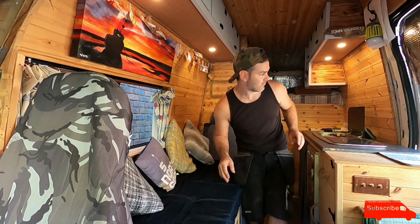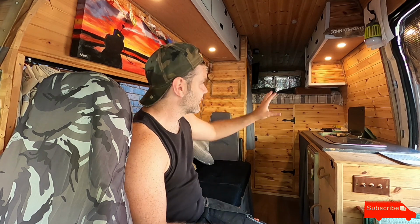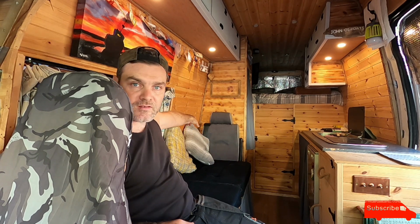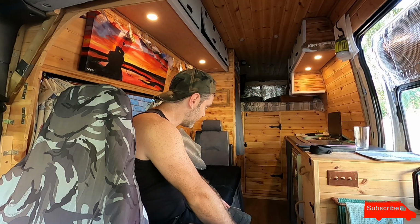Some of you may know that I've bought a couple of small porthole windows, which are going to go here and here. So I just need to get around to fitting them. But yeah, it's going to let in a lot more light. I'm going to be able to look out that porthole window when I'm washing up by the sink. Also look out of the porthole this side when I'm sat on that side of the sofa. So, like my sofa position, there's a few good points to having the sofa this way, facing that way. So very pleased with the sofa.